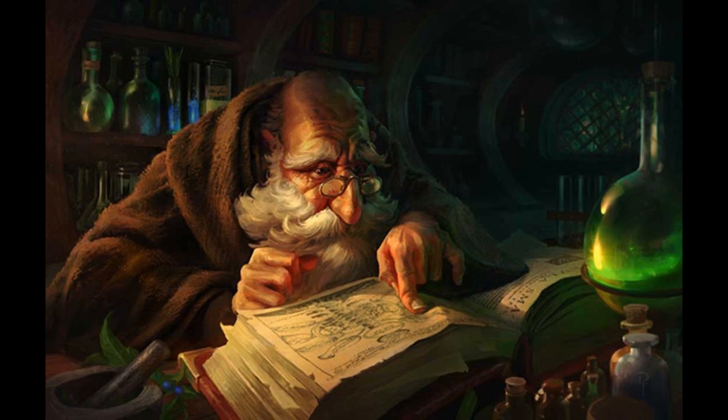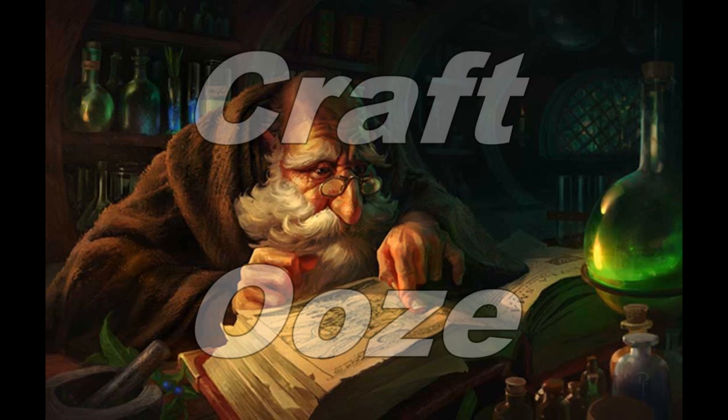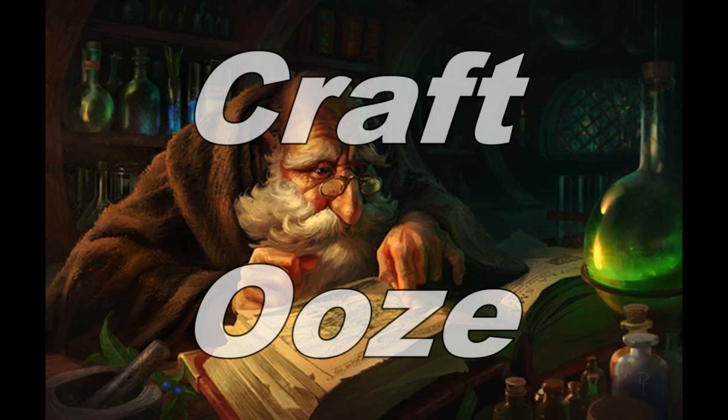Finally, there is the Craft Ooze feat. This one has some prerequisites. You need Brew Potion, Craft Wondrous Item, Craft Alchemy 3 ranks, and you have to be a 5th level caster. You will also need an appropriate Ooze vat. These range in size from small to gargantuan.